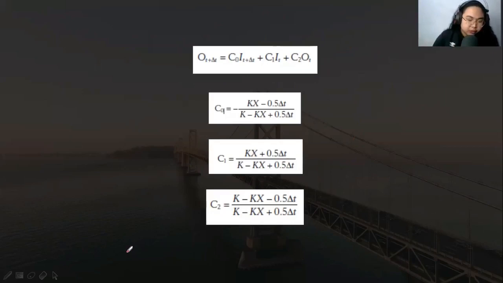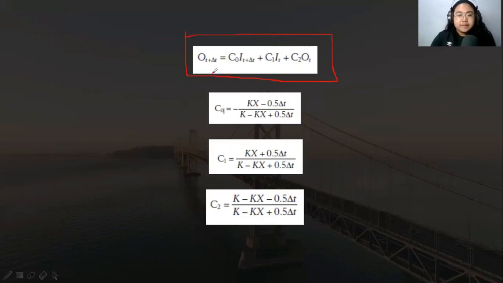So ayan. For the substitution of this equation into the continuity equation, mag-yield tayo ng ito na equation. Si Muskingum equation daw, i-substitute natin siya sa continuity equation, mag-yield siya nito. And then for C sub 0, ito ang formula niya. And for C sub 1 is ito, and C sub 2 is ito. And to check if tama ang results, we have this equation: C sub 0 plus C sub 1 plus C sub 2 should equate to 1. Ayan.